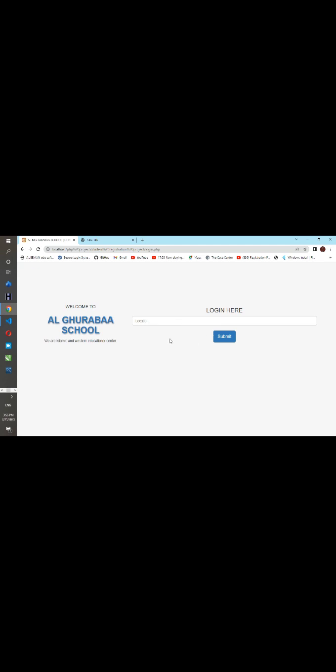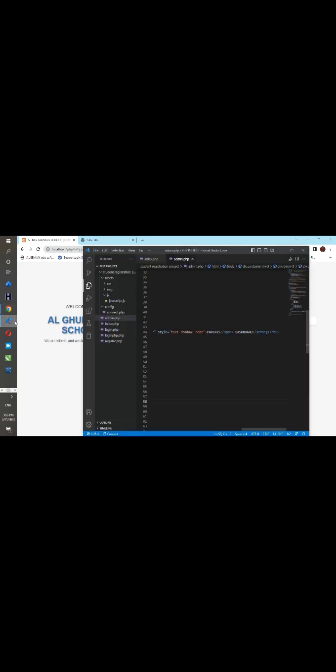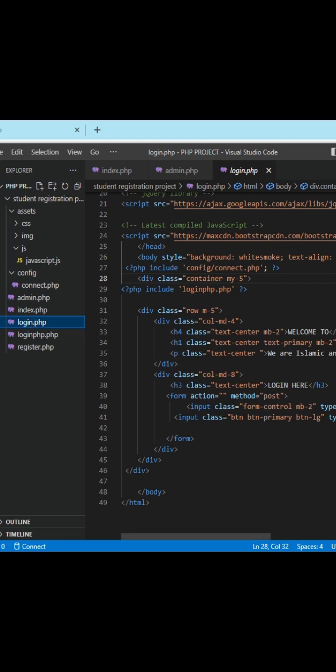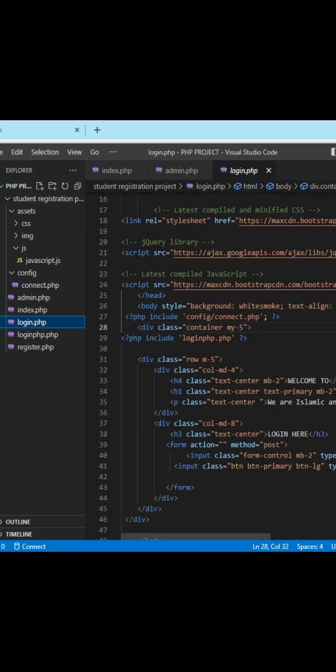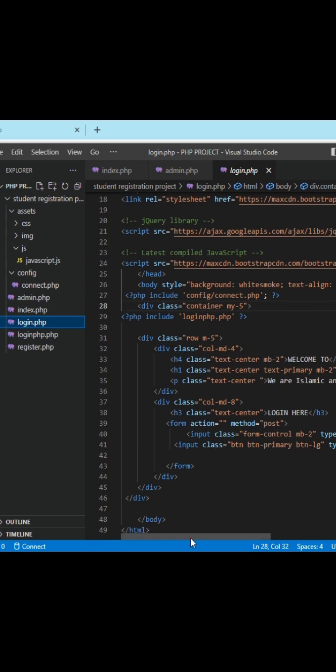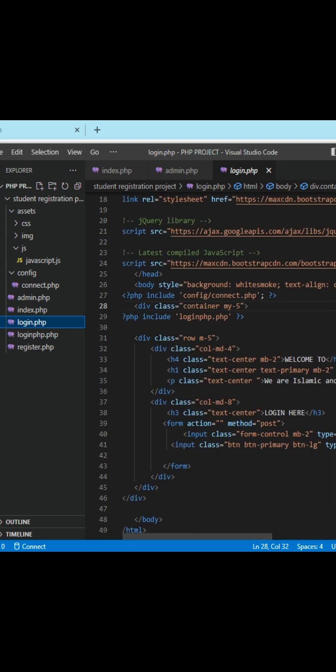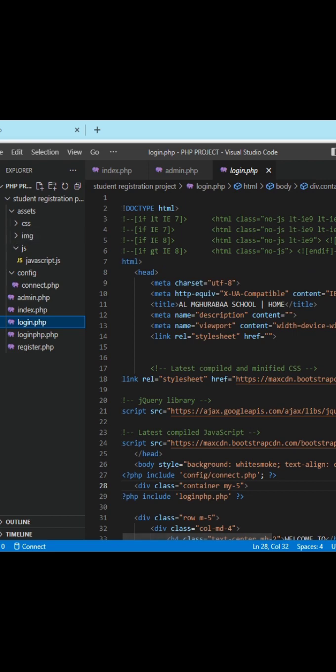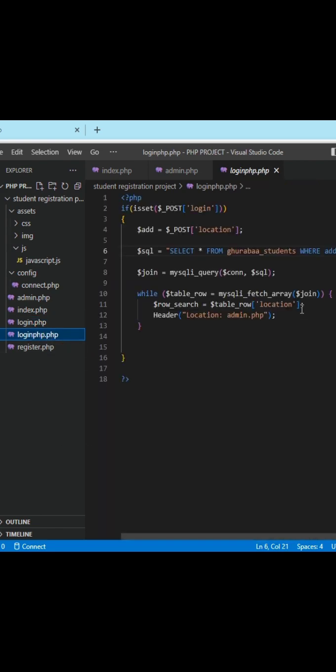So I need to go to the login page, where I wrote my PHP code, because I need to do that. I just feel like I shouldn't leave the tutorial like that. Because of my time, I have some other tutorials on other languages. So at least let me make this one more comprehensive. Now I need to come here, login php.php. Then let me see. I made the tutorials very simple that day I did it.